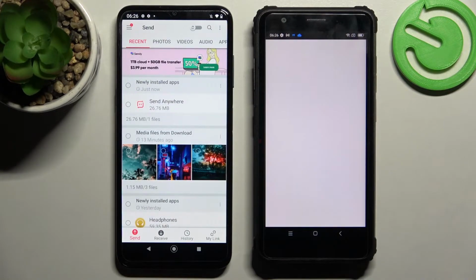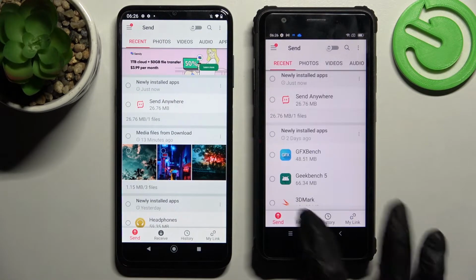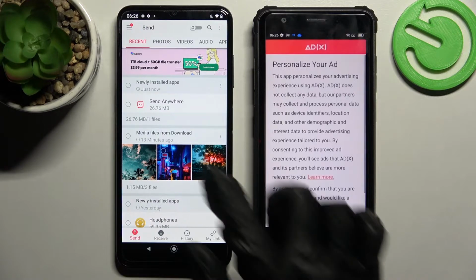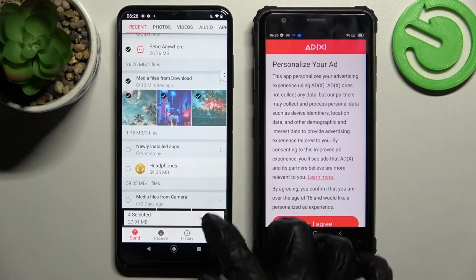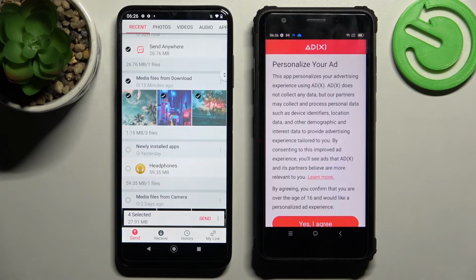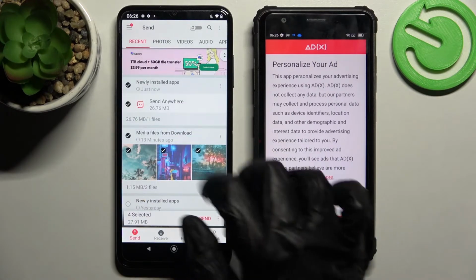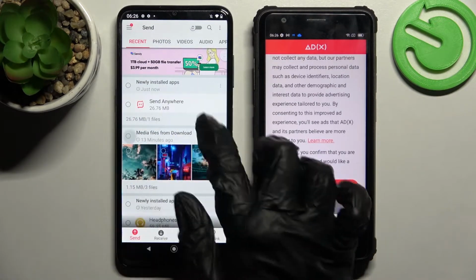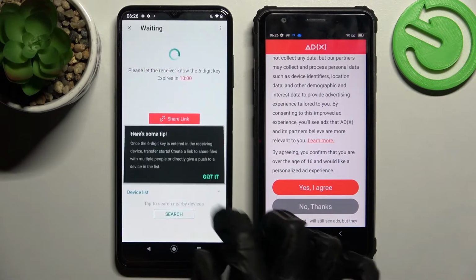After that, you can finally select Send on Nokia and Receive on an Android. Then click on all of those dots and tap on Send. This way you can choose all of your files and transfer them later on. It will take a while though, so I will go with only one photo. Choose Send and tap on Get It.